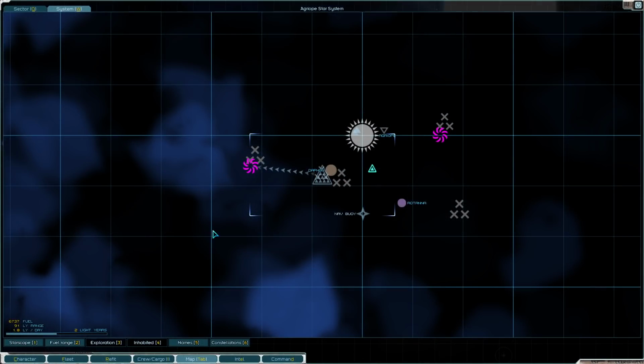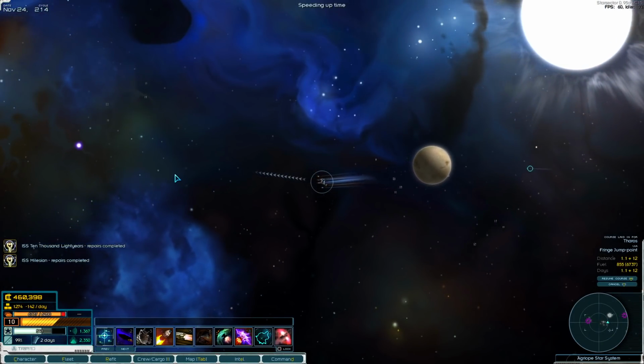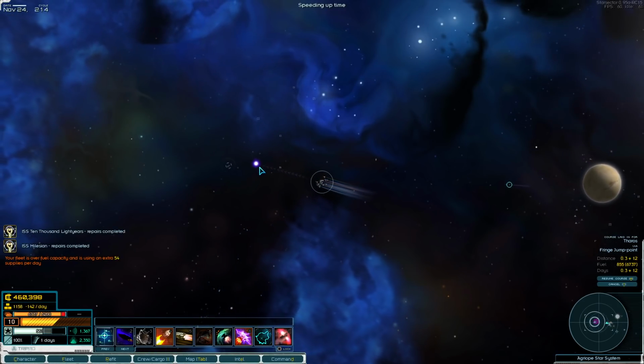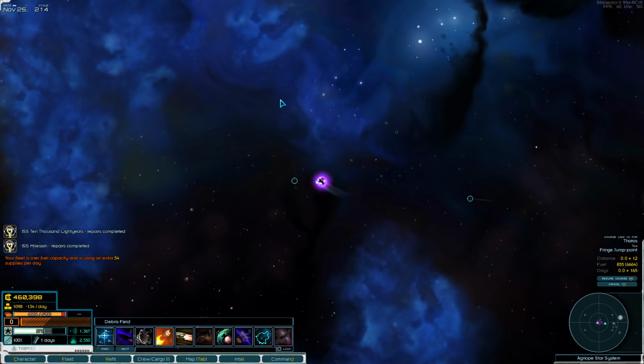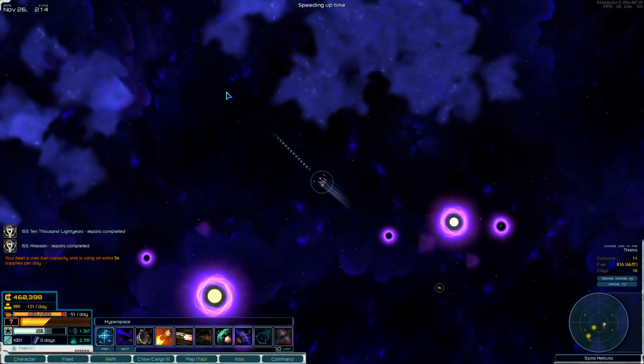So let's just get out of this system because I don't want to be expending more fuel than I need to. And we need to get some repairs going. There's actually another debris field there. So yeah, we're using excess supplies just because we have excess fuel. So want to avoid that if we can.